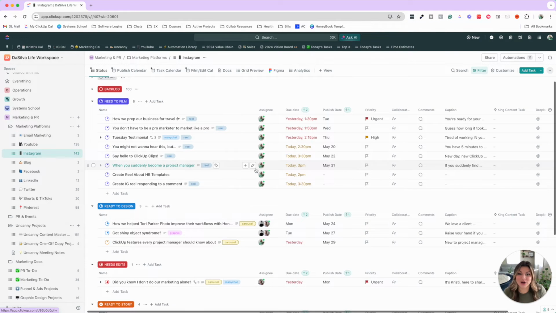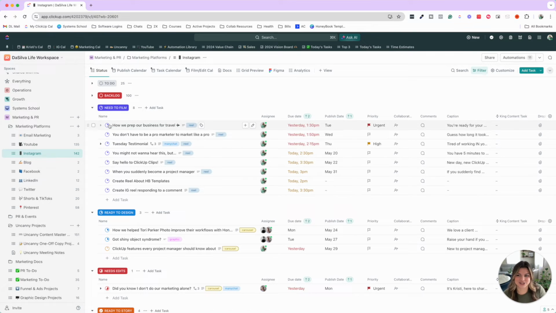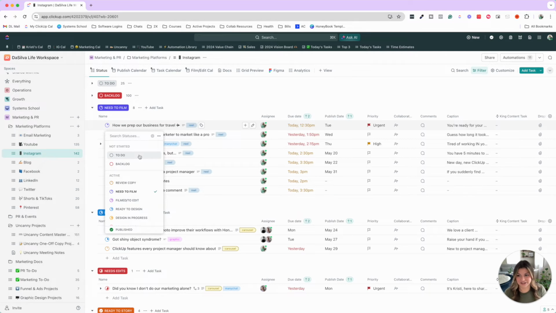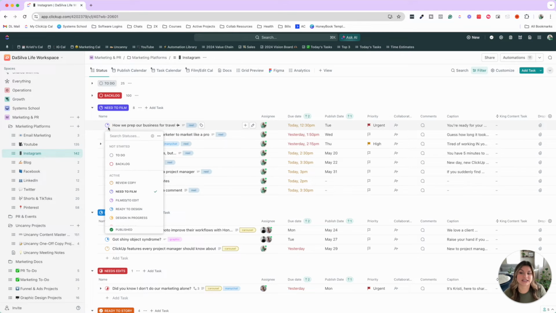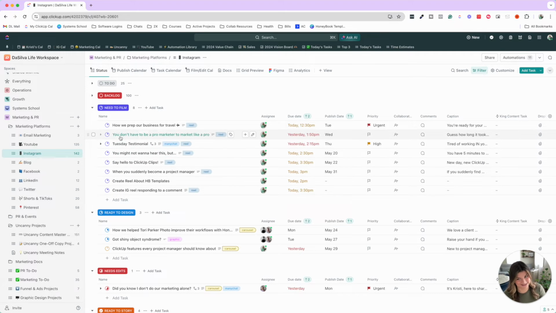Okay, so here you can see in Instagram, the statuses are different. So we have backlog if there are any ideas or things that we didn't get to. We have review copy. So again, when Fernanda comes and brings that copy in, it's going to be in a task. It's going to go right on my calendar. Then if I need to film something, meaning a reel typically, then I will move it to need to film and it'll go on my schedule for a specific date. As you can see, today is filming day.